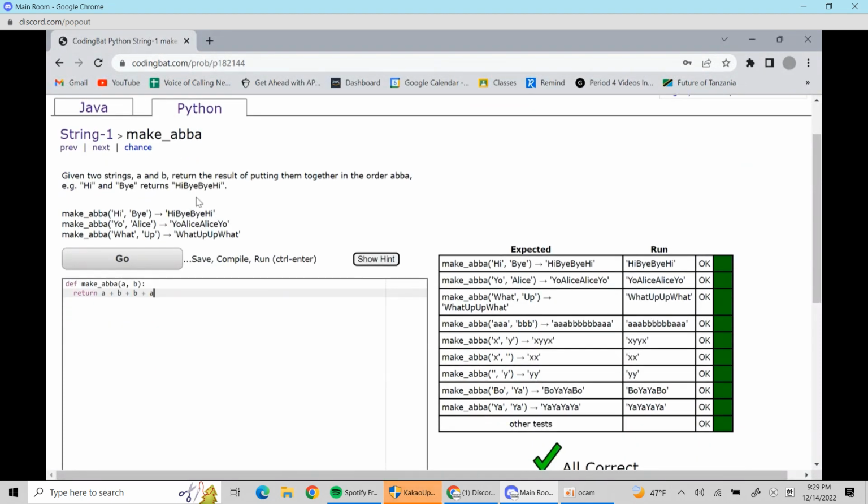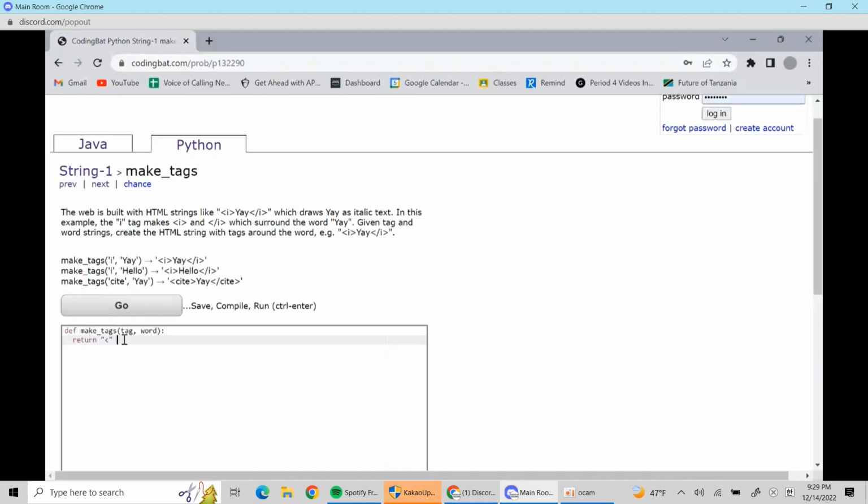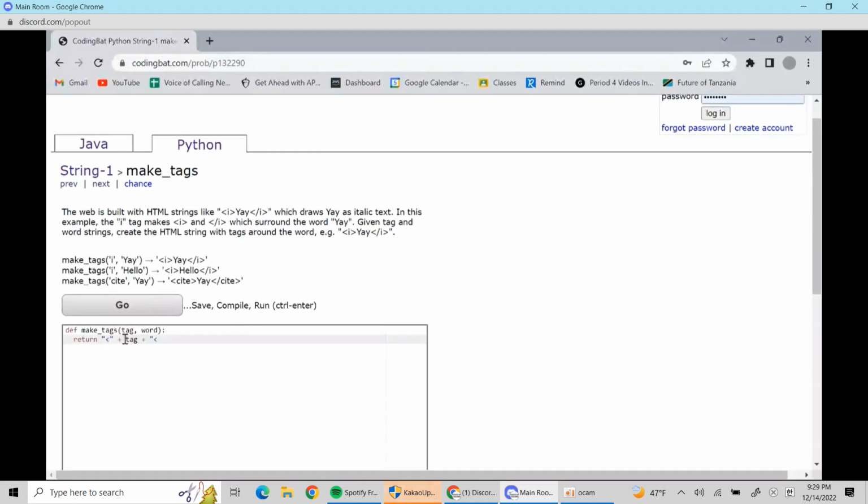All right, moving on. Make tags. They give us this, so they want us to use this as a tag, and they want us to surround the word. And again, that's pretty simple. We're just surrounding it like this, and plus word.